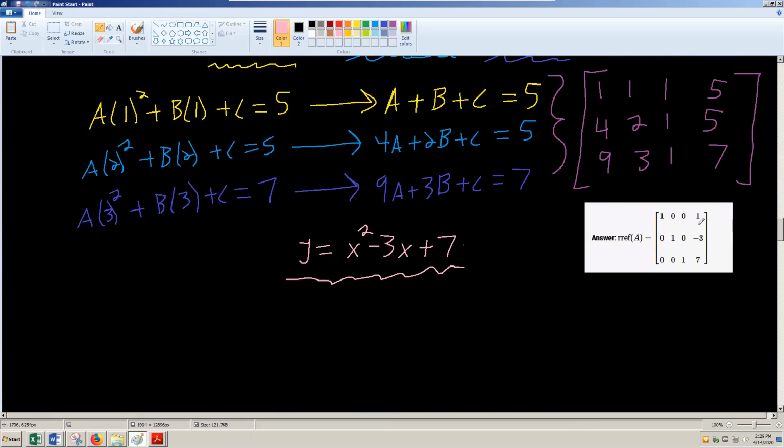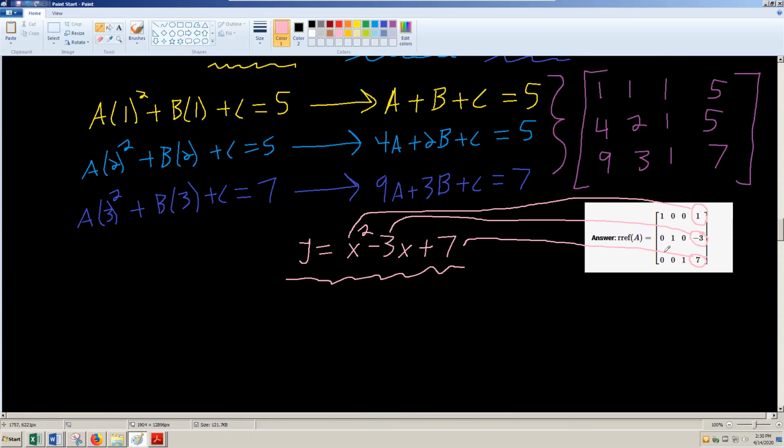The reduced row echelon form? Oh, do you just take all of the... oh, yeah. So this is my A value, so there's just one of them. Here's my B value, so that's where I'm getting -3 there. And then 7 is my C value. Does that help? Yeah. Cool.